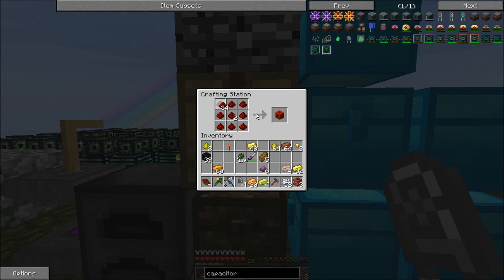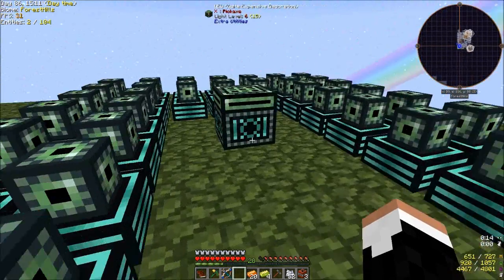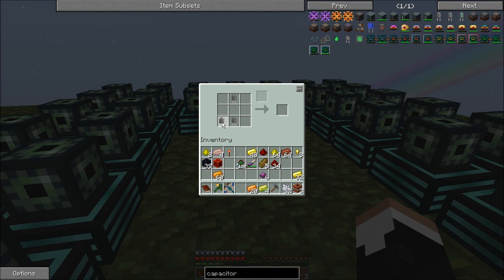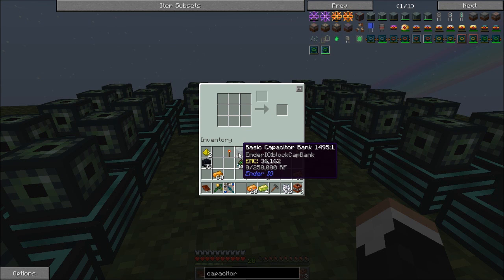Block of redstone. Conductive iron. Basic capacitors. Has been on a QED, doesn't it? Yep. That gets me the second basic capacitor that I need for the basic bank.